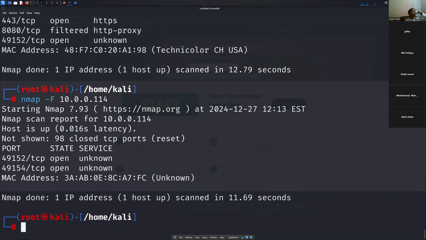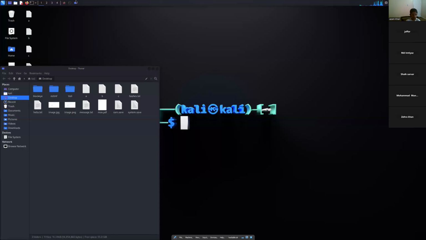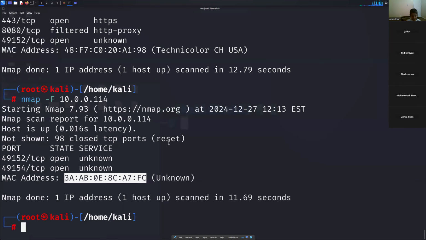Okay. Copy it. Go into Chrome and then paste it in your Mac window. Okay. Not found. So sometimes when it says not found, even the MAC vendor lookup can't find it. So 114 doesn't work. We have 2 TCP ports there.